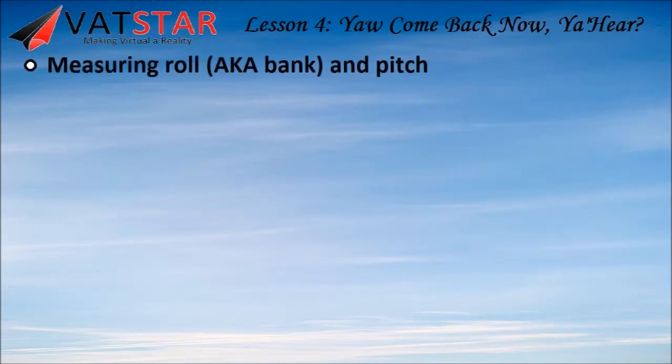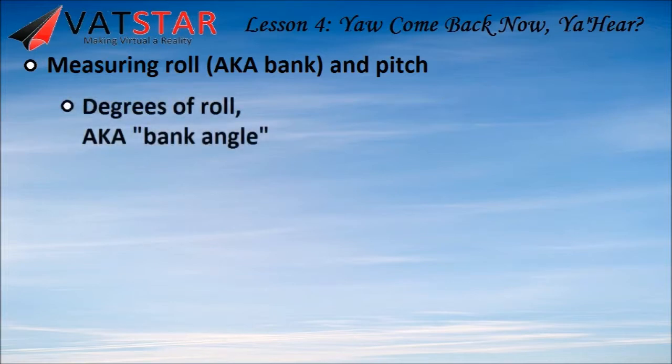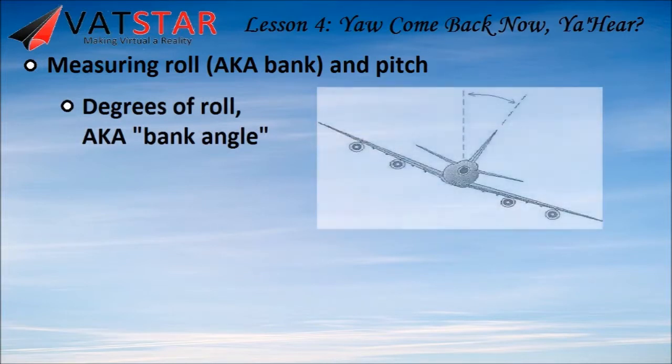When we talk about roll and pitch, we measure it in terms of degrees, and more specifically, degrees off of center. The terms roll and bank, by the way, are essentially interchangeable. Think of a banked turn on a racetrack. The vehicle is tilted to one side as it navigates the turn. So think of 0 degrees as being perfectly wings level, and theoretically, 90 degrees would be completely sideways.